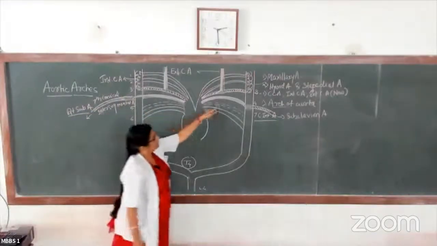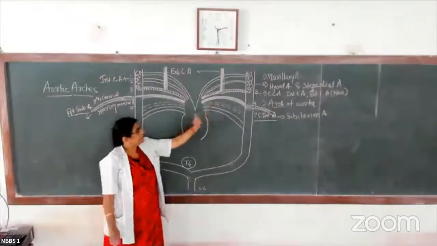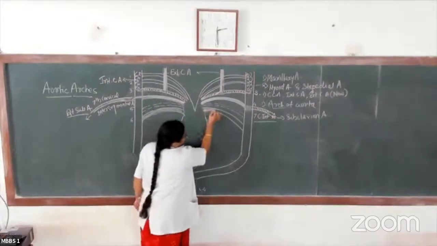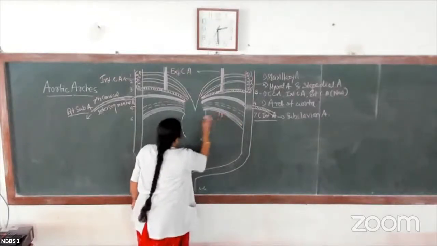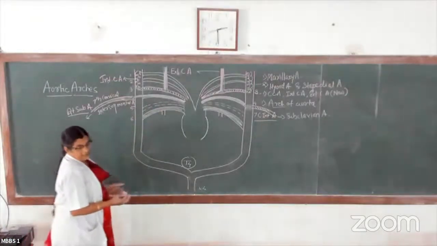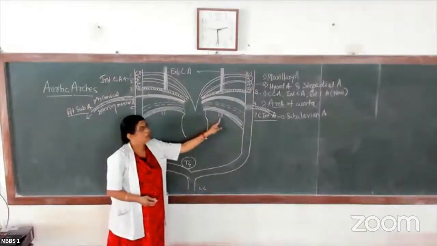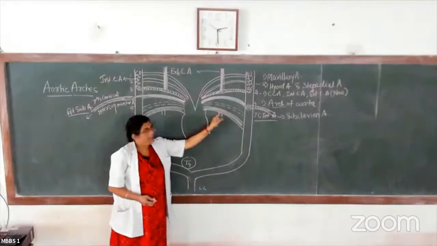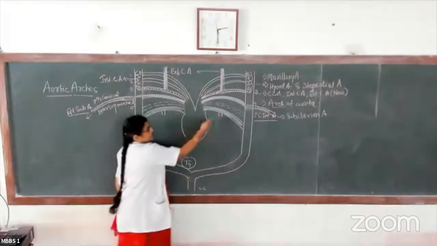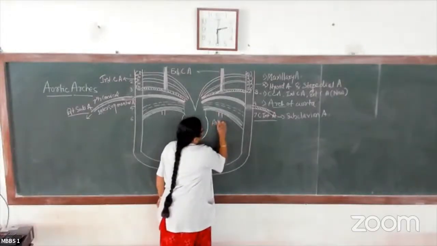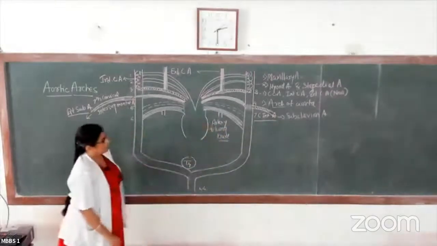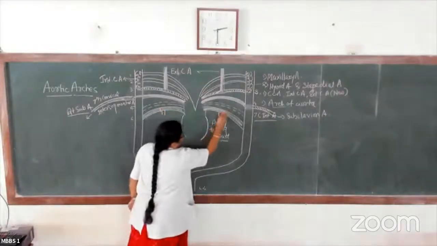Now coming to the next, the fifth one appears and immediately disappears. So there is no derivative from the fifth aortic arch. Now coming to the sixth one. This sixth arch bilaterally gives one artery which supplies the developing lungs. The lungs are developing by this time. So the new artery emerges from the sixth aortic arch artery and divides into a ventral and a dorsal part. On both sides, these lung parts are supplied by this artery, the artery to the new lung part which is formed. So it is divided into two parts, ventral part and dorsal part.